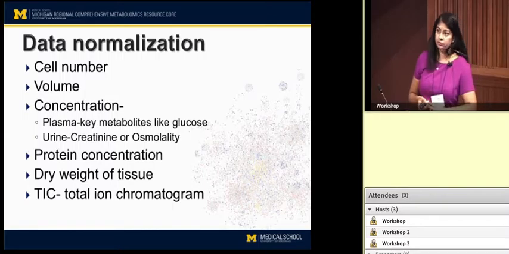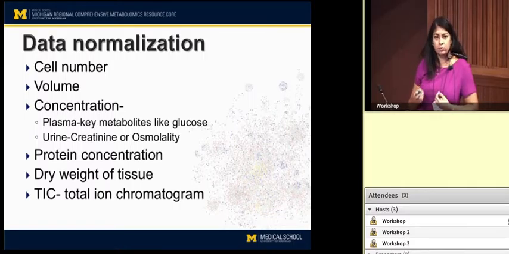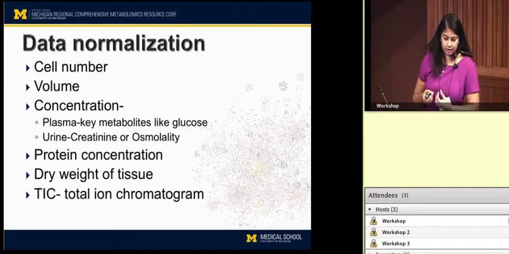Many biological fluids you can decide to use equal volume. For example, plasma and serum are at good homeostasis in the body, so you can use a certain volume of the sample. For certain biofluids like urine and plasma, if you're measuring things that change quite a bit during the day, you can use key metabolites like glucose to normalize the data. In urine, a lot of concentration changes happen, and we nephrologists typically use creatinine in the urine because it's a steady measure every day, to account for the day-to-day changes in the concentrations of urine.